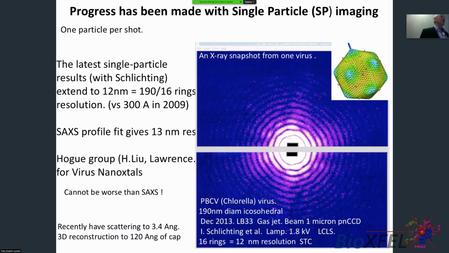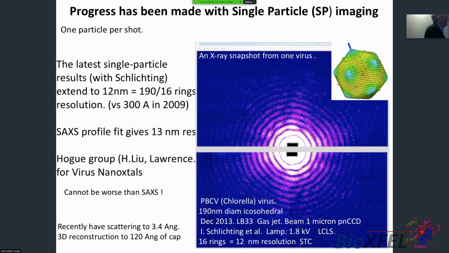So we're going to have a workshop on this crucial problem of sample delivery, improving the hit rate in single particle work, as part of our conference in Las Vegas in January. But there's been some very promising advances there, notably by Rick Kirian and the group in Uppsala, Jonas Hajdu, who are using electrospray and focusing jets and all kinds of clever ideas. You can run particles along a hollow beam of light, for example, a bit like laser tweezers. And there's some exciting developments there.